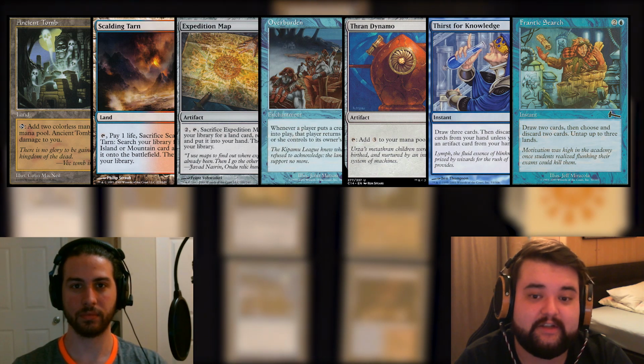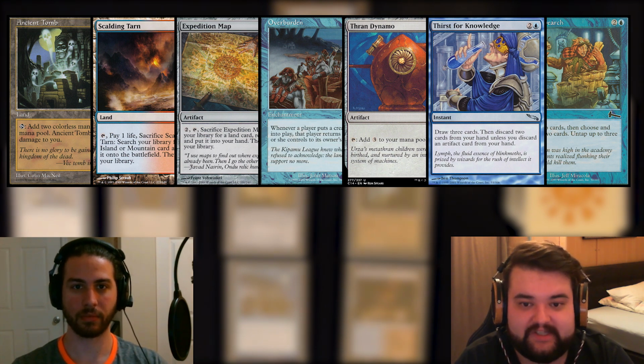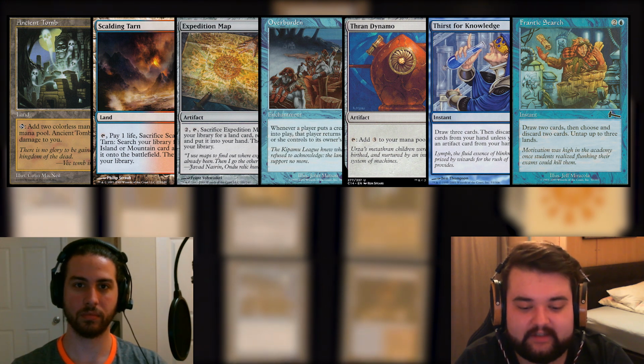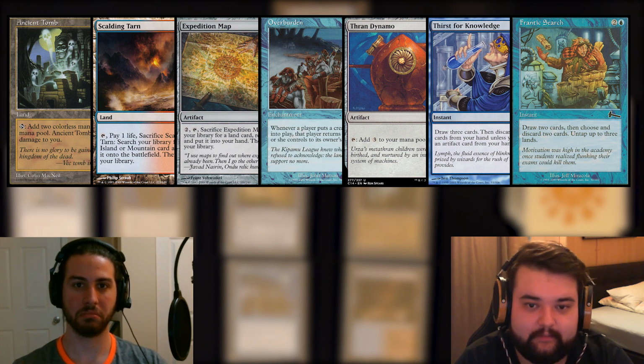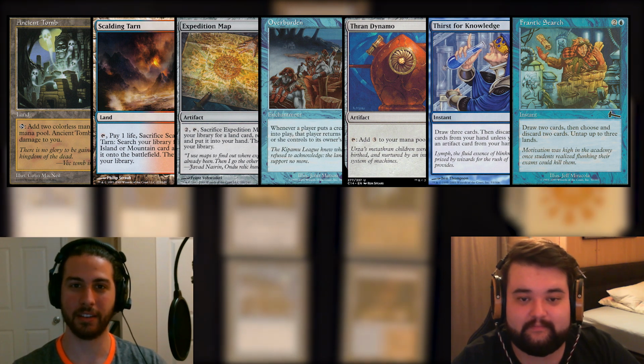Frantic Search and Thirst for Knowledge are two of the better draw spells in our deck, so those will help us dig deeper early to find even more mana rocks than just the Thran Dynamo. But even if we just find a land or something, we've basically got the Chain Veil combo set up, ready to go on turn 3 with a Thran Dynamo in play, and the ability to make a bunch of mana. That is a pretty good hand, I'd say.